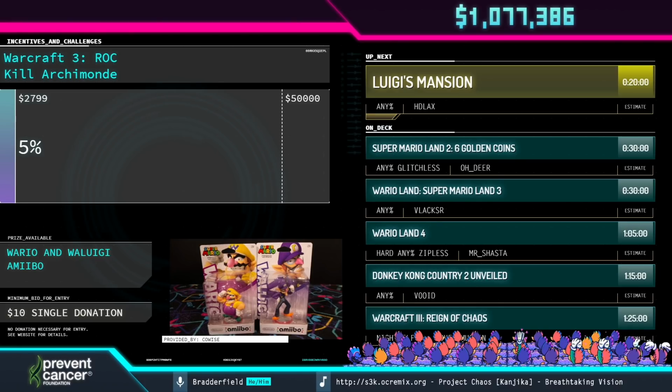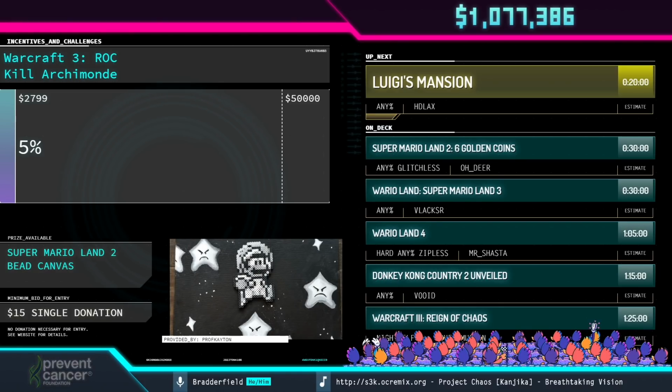Coming up soon, after Nezumi Man, is Luigi's Mansion.